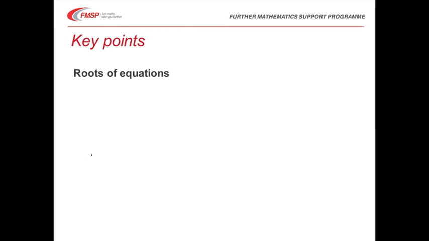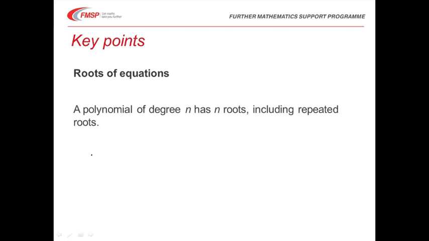A few key points to start with. If you have a polynomial where the highest power of x is n, then it will have n roots, although some of those might be repeated. In the exam, generally at least one of the roots will be an integer, and the easiest way of finding that first root, and possibly the others as well, is by using the factor theorem.